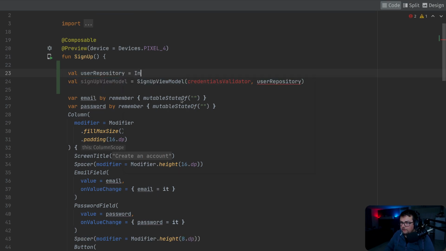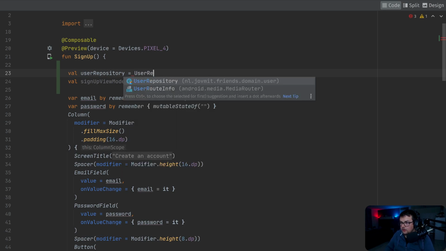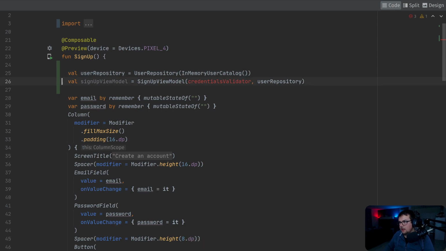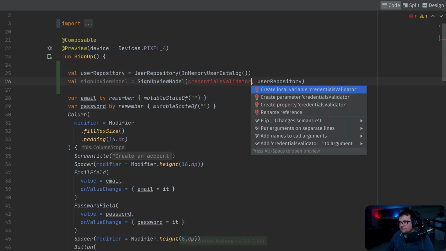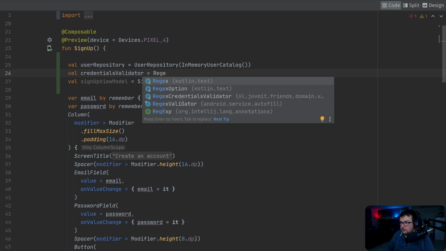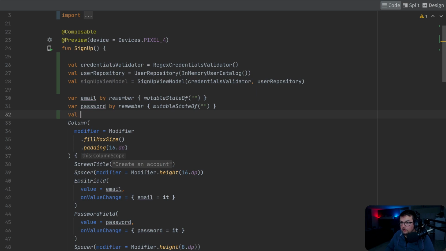So I'm gonna have a user repository taking an in-memory user catalog, and I'll just leave it empty. And then the regex credentials validator.